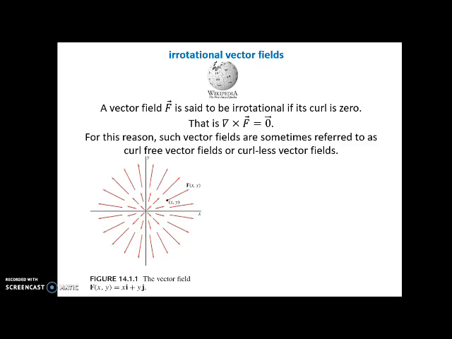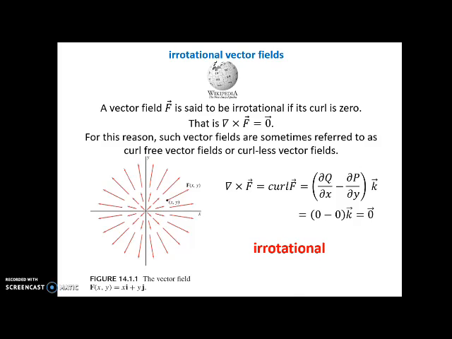This is in 2 dimensions, and so the curl is only going to have one component, namely the partial of q with respect to x minus the partial of p with respect to y. So in this case, p is x, so the derivative with respect to y is going to be 0, and q is y, and so the derivative of q with respect to x is going to be 0. So we get 0 vector for the curl. Therefore, this is an irrotational vector field. And you can kind of look at it and say, well, it's not rotating, that's for sure. No curl there. It won't always be that obvious just by looking at it.